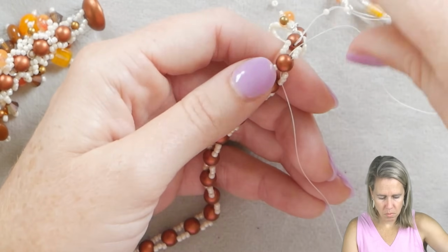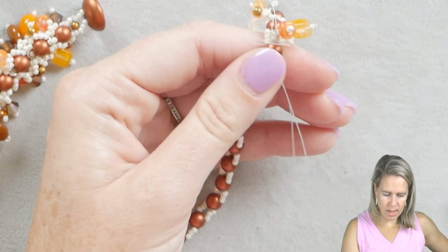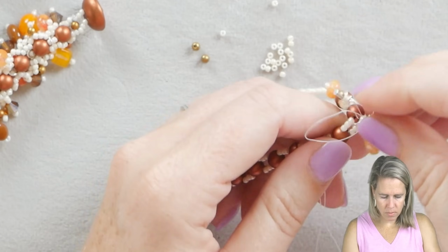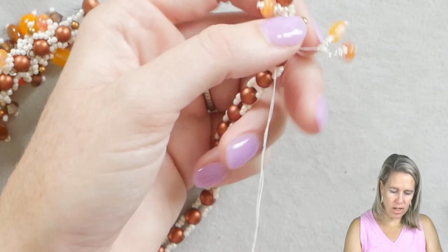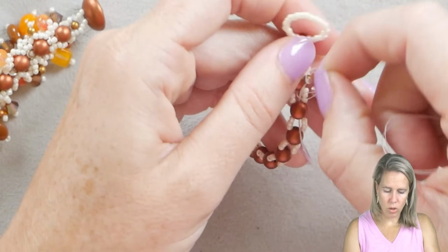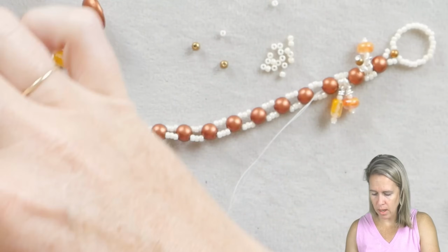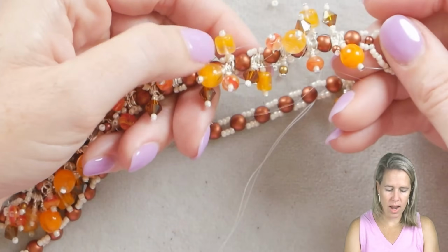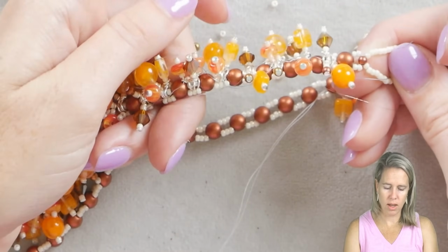Center hole, going on through. Pull that nice and tight. And get rid of my twisted thread here. And then you're just going to follow that the whole length of the project. So right as you're doing it then, all of those charms are going to sit to the top of the bracelet. As those sit to the top of the bracelet, you can see how they're just kind of hanging out along the top, waiting for extra fringe to be added along the sides.